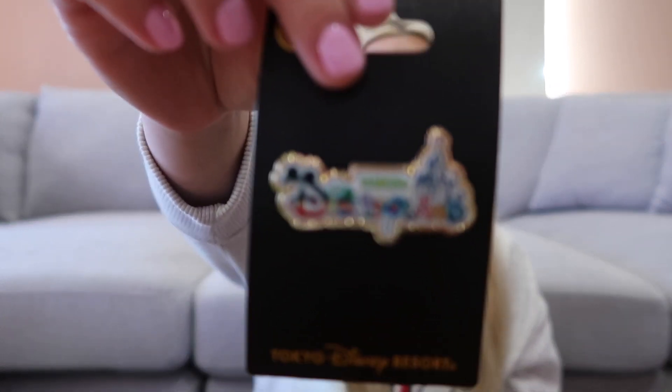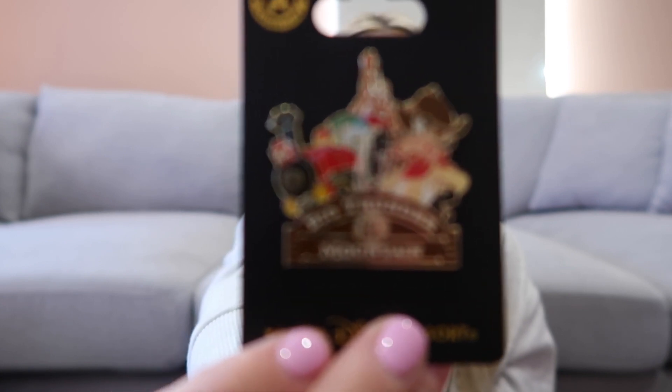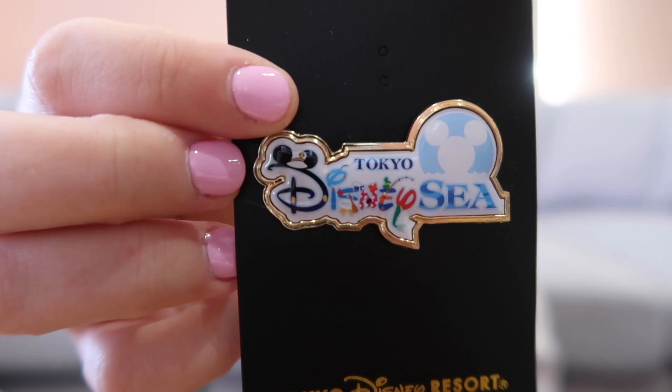So in this bag I got a bunch of different pins. Pins aren't quite as big in Japan as they are in the States. I obviously got the classic Disneyland one, which I love. Then I got the Dream It Up Parade one because I absolutely loved the Dream It Up Parade — that one was 1,000 yen. The Disneyland one was 800 yen. I also got the Big Thunder Mountain one because that was one of my favourite rides. I also got the Disney Sea one, which I actually bought from Disney Sea — it was actually easier to find at Disneyland. I didn't buy it when we first went to Disneyland, and then I had to hunt it down at Disney Sea because I couldn't find it anywhere. That one was also 800 yen.